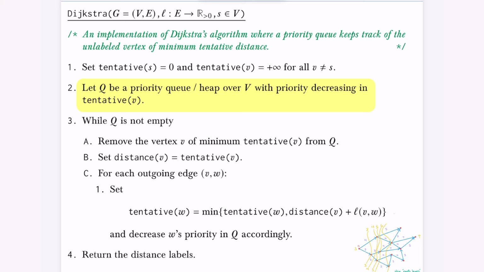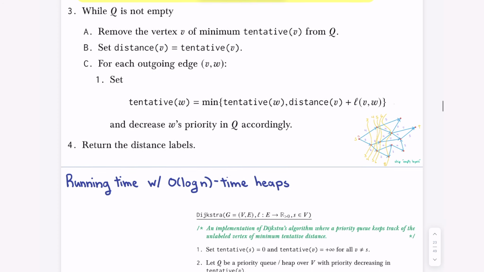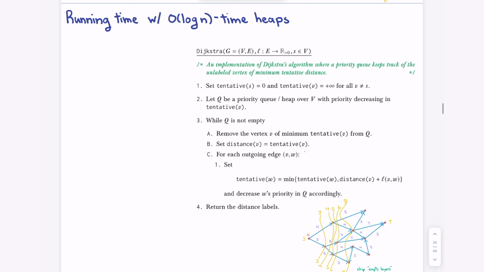Okay. But the point is the heap is holding the tentative distances so far. So each iteration, I just find the next closest one. That's the minimum tentative distance. I mark that as final. And then for that vertex, I need to explore its neighbors, right? Because the ones it can get to in one hop might have an improved tentative distance. So I loop through the neighbors and update some values. Okay, just accelerating the same algorithm from before, reusing computation and such. No big deal. All right, how long does this take?